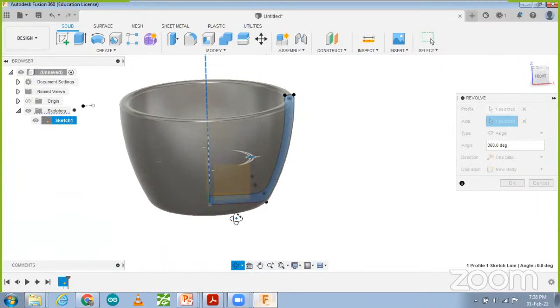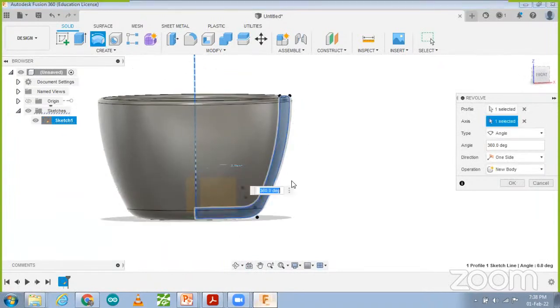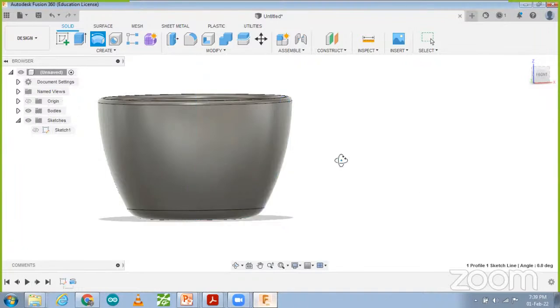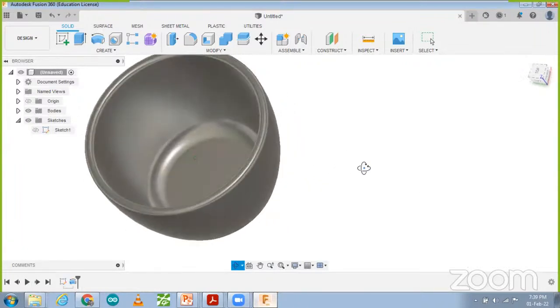Now after making this part, what next do we have to do over here? We are going to make the handle over there also. So that handle we have to make over here. How can we make that handle? Let me make it, okay. So this one we made. Now the handle, how can we make it?